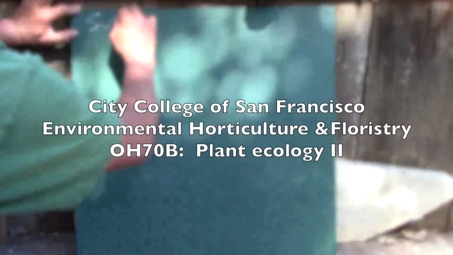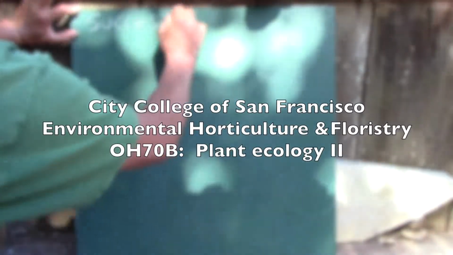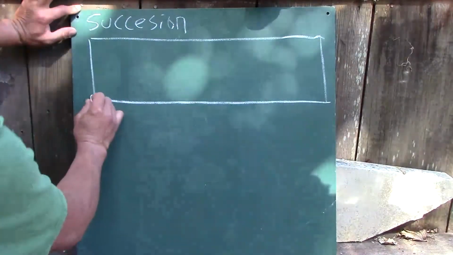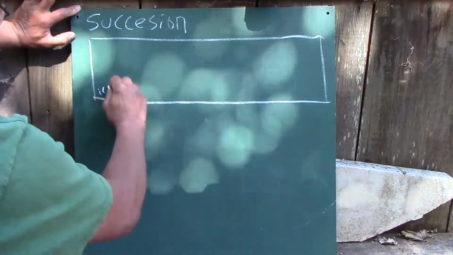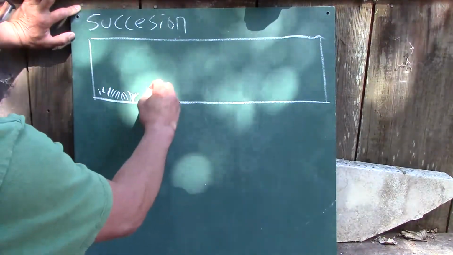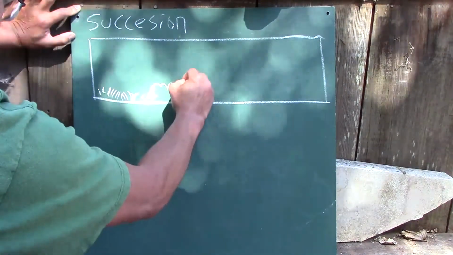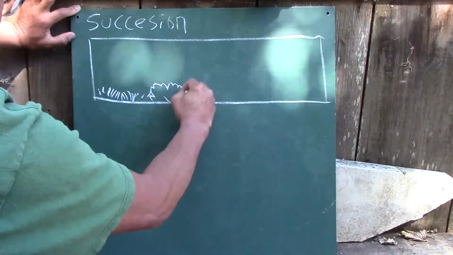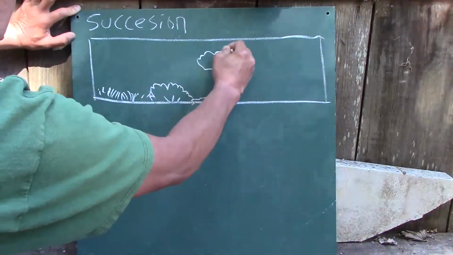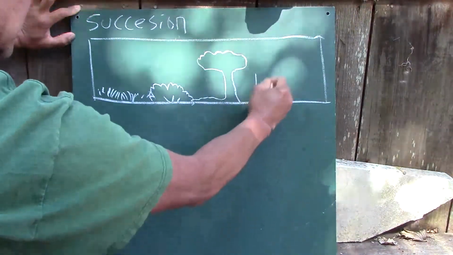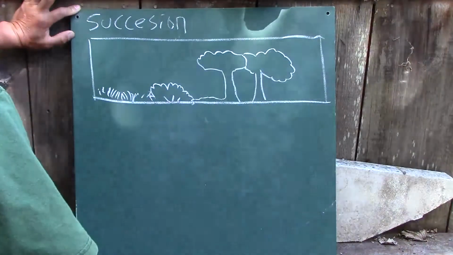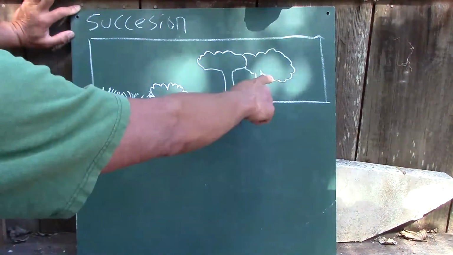In plant ecology, they love to talk about this idea of succession, whereby if you have a plot of land, it starts off in the beginning with little pioneer species, as they call them. We'd probably in the garden call them weeds, and then it grows up into bigger, more mature forms, woody shrubs, and then it becomes a tree. A canopy of dense, thickly wooded trees. And that's the climax, so to speak. So that's the pioneers, that's the climax.